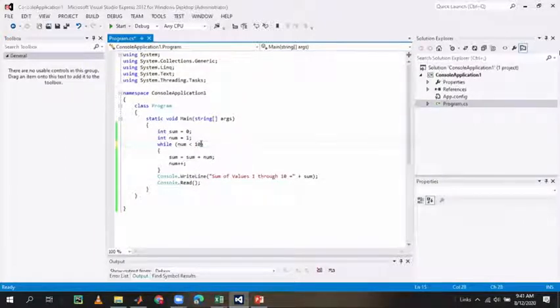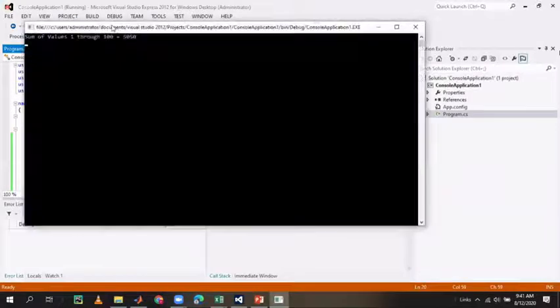Now think about if I want to add 1 to 100. Now you can get the result in only a few seconds, within 1 second: 5050.